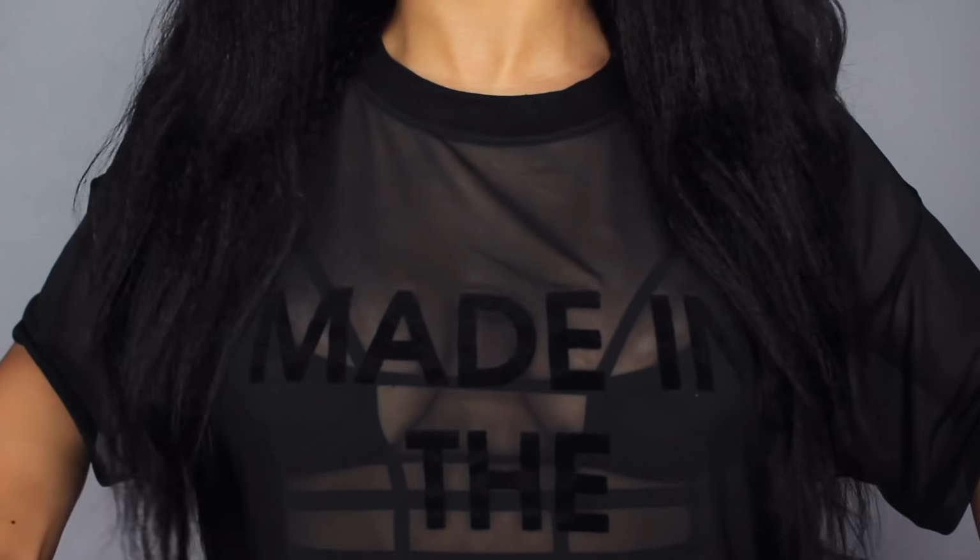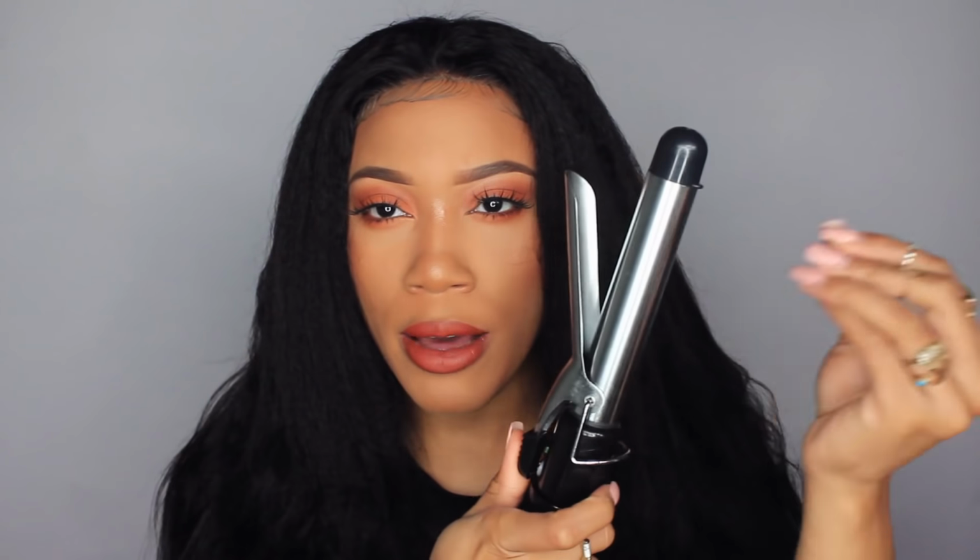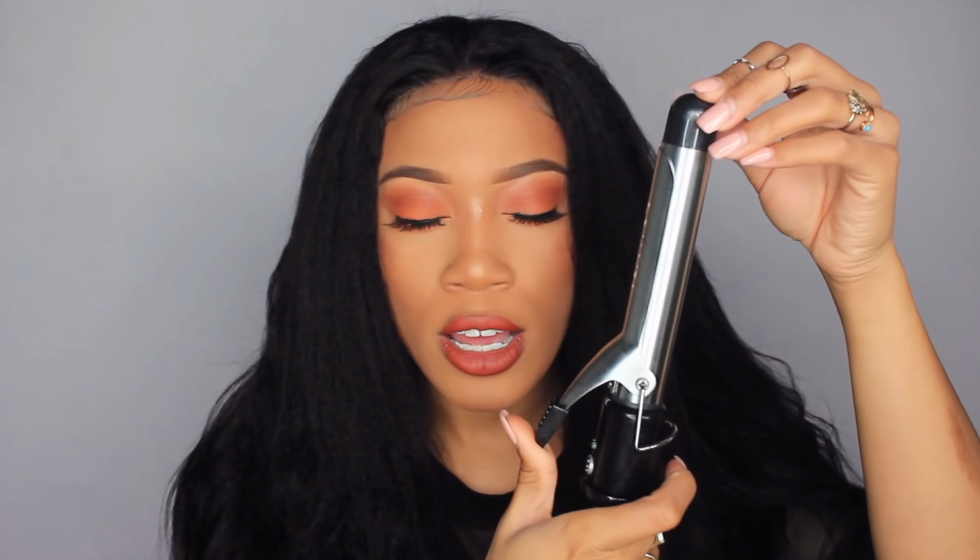So as you can see, this is just one side of it. And this is really thick and full. It is a 20-inch, so it does come all the way down here. And of course, I'm not gonna cut it or anything. I'm just literally gonna trim the bang area. So I'm gonna start doing that now, just so that by the time I'm ready to curl it, we'll be ready to go. I'm gonna be curling this with my 1.5-inch Conair curling iron.